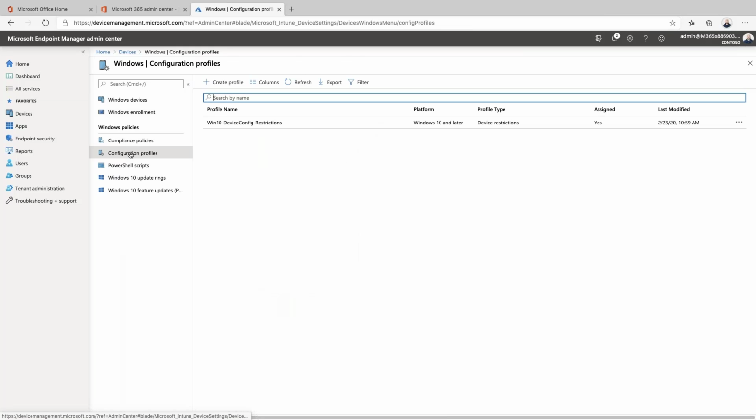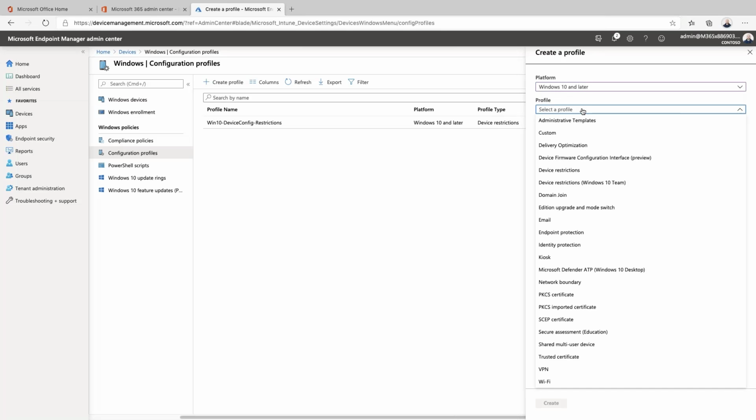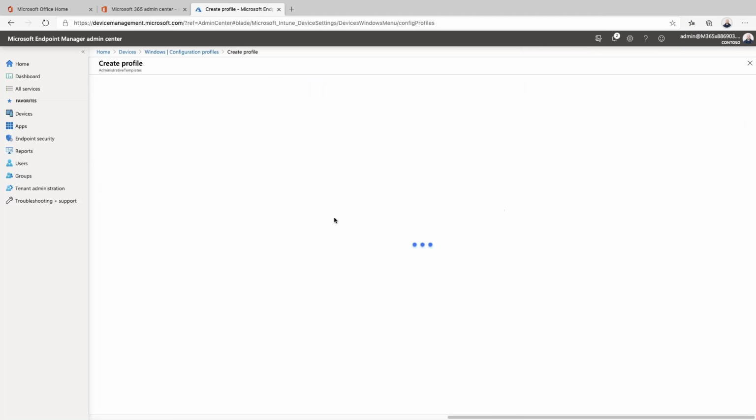Once we've done that, we're then going to define the Windows 10 restrictions or policy. So out of the box, I have one here called Windows 10 Device Config Restrictions, but I'm going to create a new one. I'm going to specify what version of Windows it is, which also includes Windows Phone and Windows 8. I'm going to say Windows 10, and then I'm going to select from the templates that are available. Now, if you pause for a second here, one of the things that you would often do on premises is build group policies to restrict features within the devices. So if I click Administrative Templates and then click Create, we'll wait for this to refresh here.